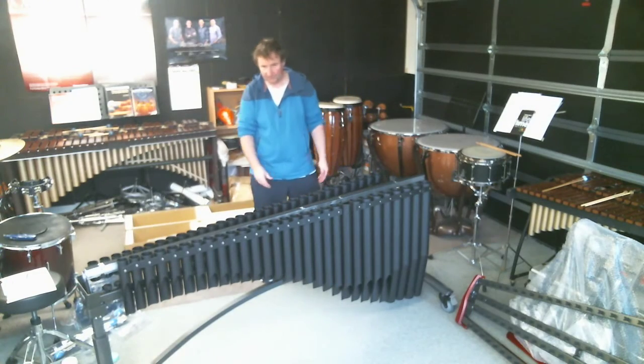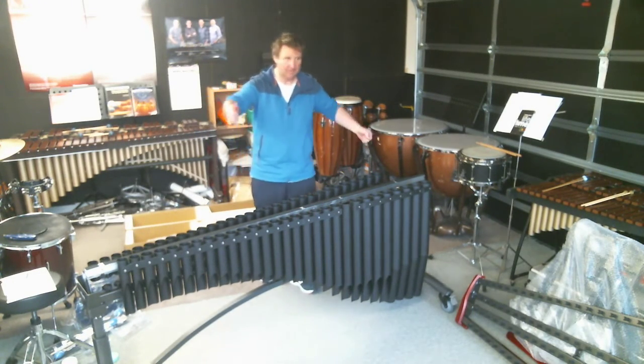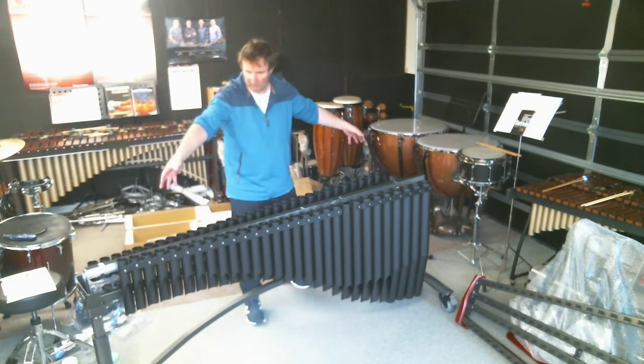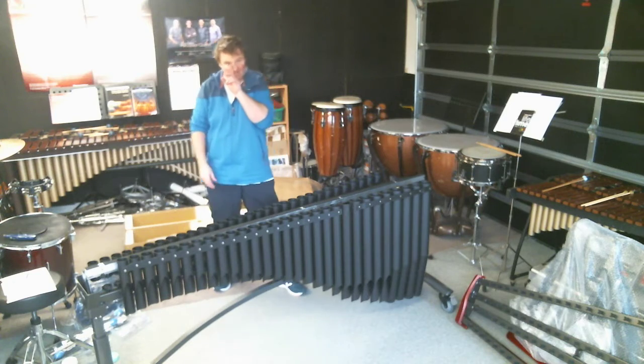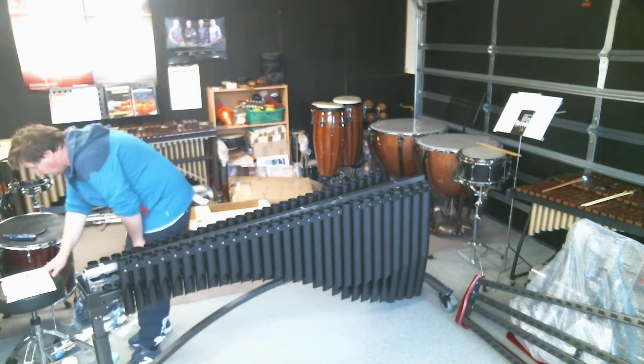So it's really easy to do, certainly a lot easier than the fold-out system, trying to manage that and put both of them, and put one on. So there, yeah, definitely makes that a lot easier. Okay, next step is the frame.